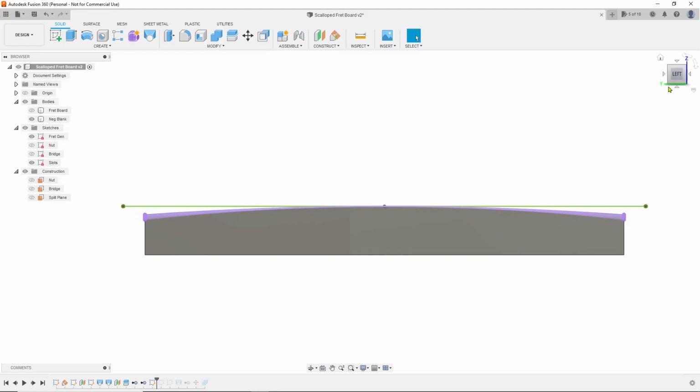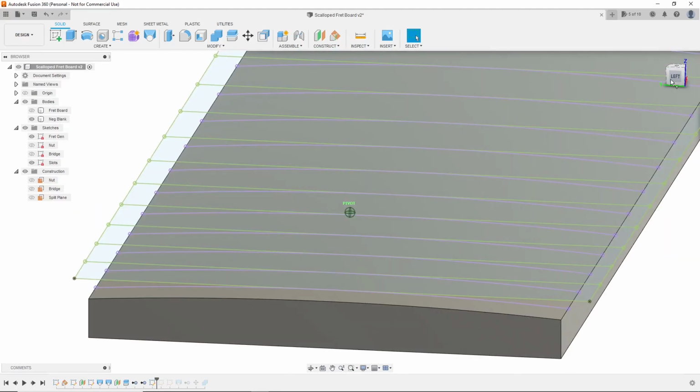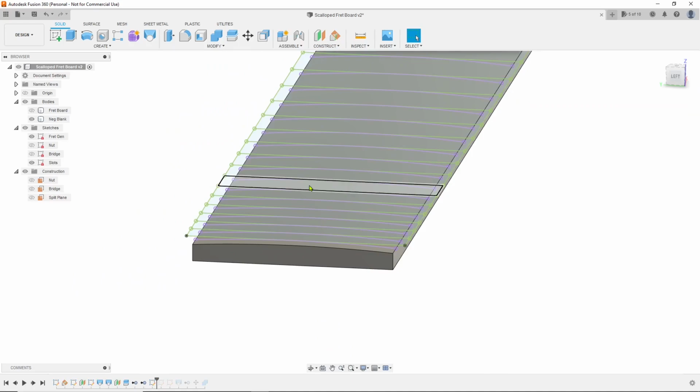So do be aware of that when you project a line onto a surface, the line stays the same length, but it's going to wrap on the surface, so it's not going to be as long from point to point anymore. Hope you can understand that. But yeah, so that's why you need to have plenty of overhang on your fret generator.